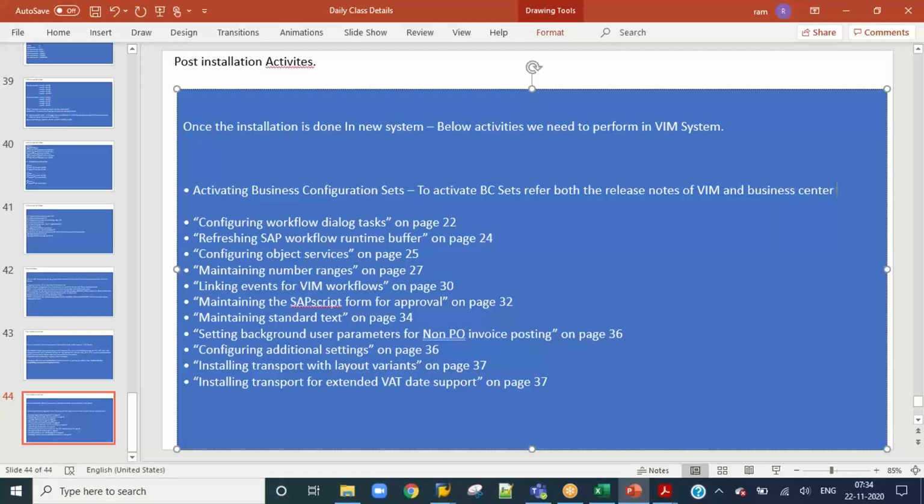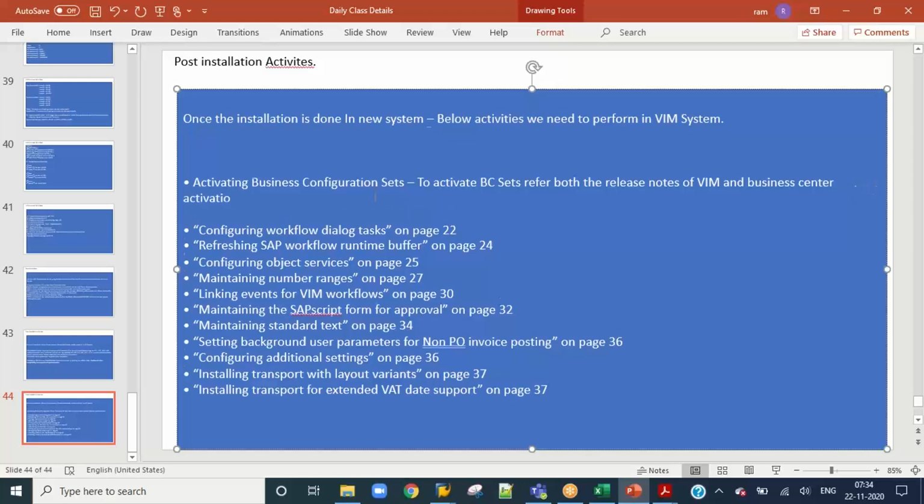So activation we are performing with the transaction code SCPR20.